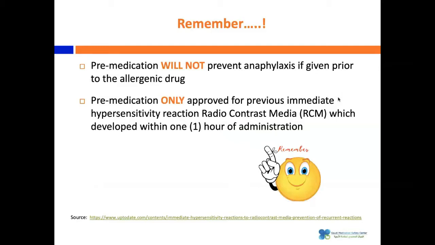For example, amphotericin B, we pre-medicate, right? But if the patient is known to have anaphylaxis to the drug, you don't give pre-medication. The only exception to the rule is we are pre-medicating only for immediate hypersensitivity reaction to radio contrast media. They discovered that most of the immediate reactions to radio contrast media are hypersensitivity, not true allergy.